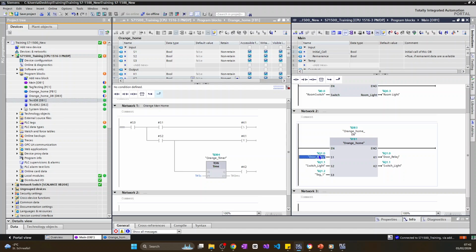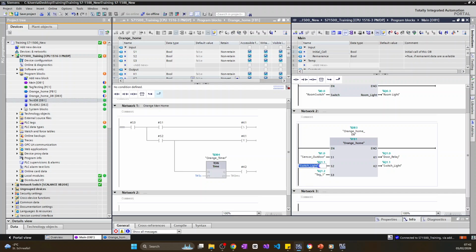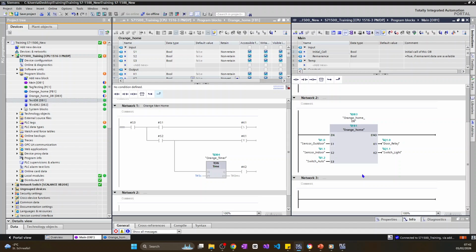Yeah, this is where I knew I was wrong. This is I 1.0. This is input outside sensor, correct? So basically it looks like we did declare it properly. Inside sensor, correct? And then we have 1.2, switch auto. Good. It looks like we've done everything properly, right?